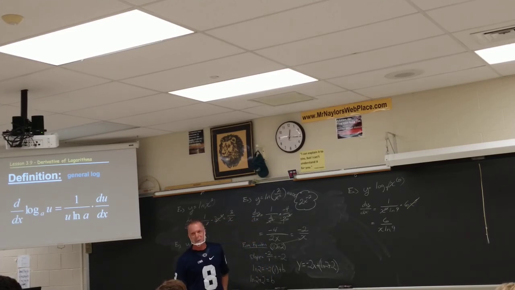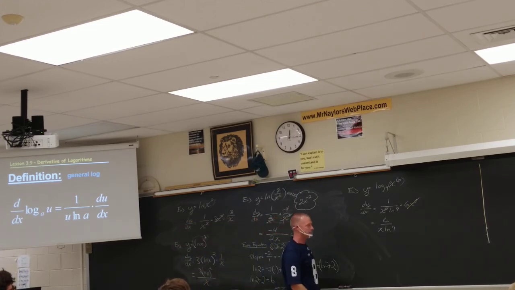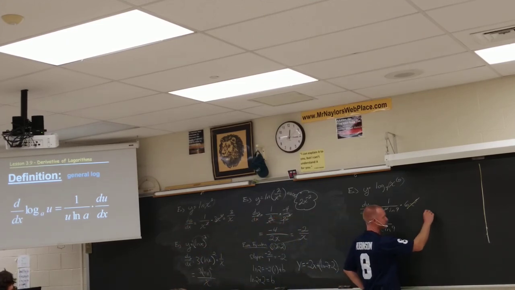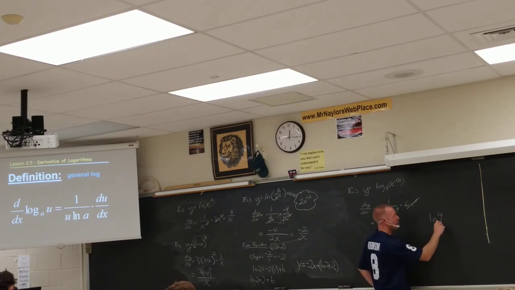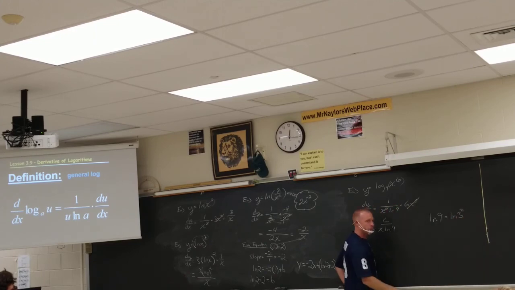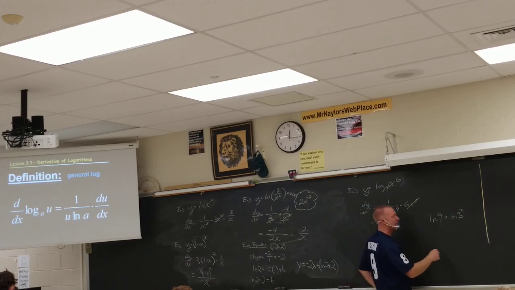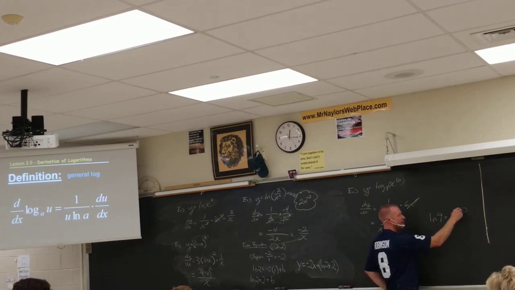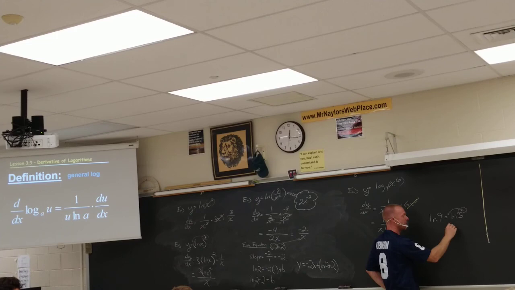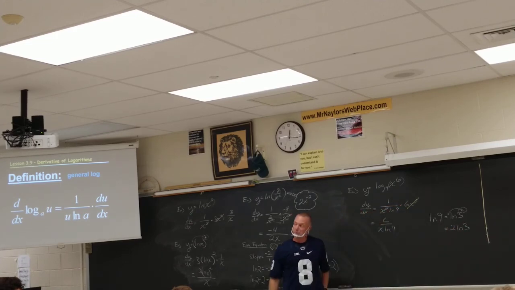I just noticed something in my notes, and you guys are going to ask when you look in the solution manual. So one other little thing here today. The ln of 9, what you should have learned in algebra, is the same as the ln of 3 squared. We all know that 9 is 3 squared, but why would I think of it as the ln of 3 squared? Well, something else from algebra is that the power comes down as a coefficient. Students will ask if you're still on board here.